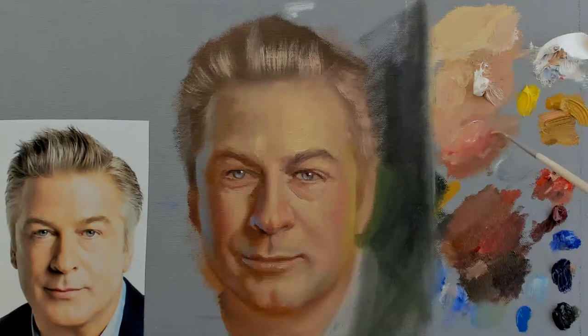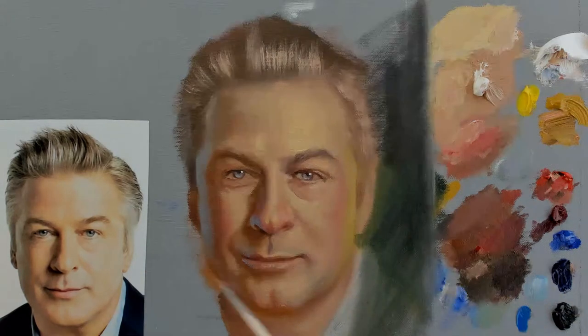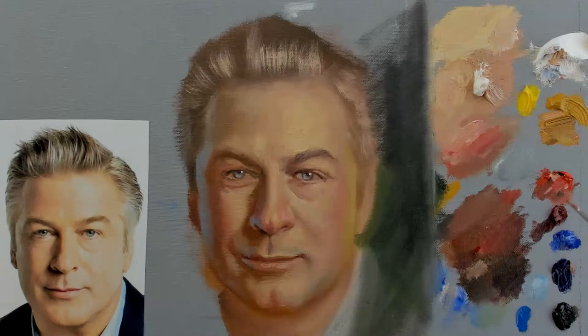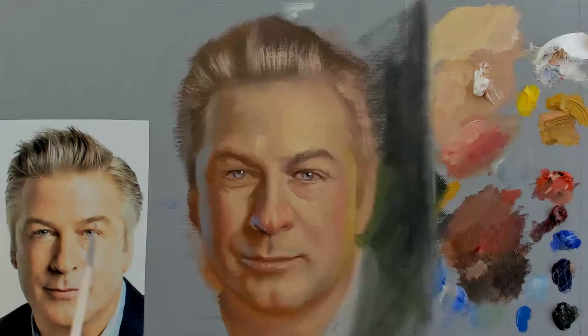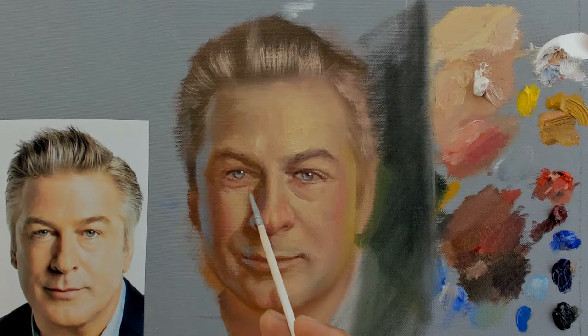What I'm trying to say is that it's not about copying the image. It's about what you decide to do. You can go with more saturated colors or less saturated colors. That's what I was trying to say. Because to do that, you're not gonna copy the image. The image is not gonna give you that information. The image is not gonna tell you if you should go more green or red or add more orange.